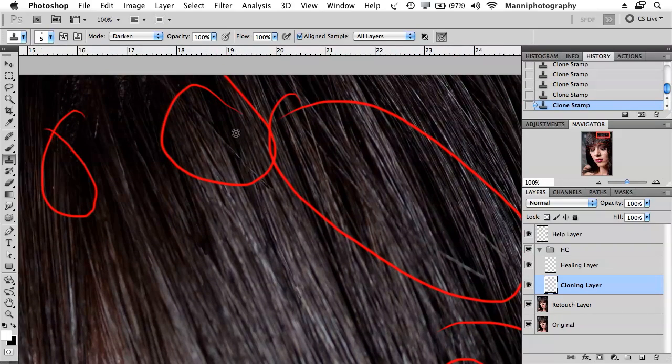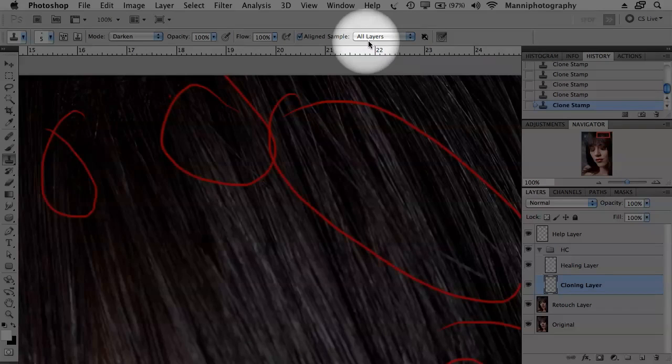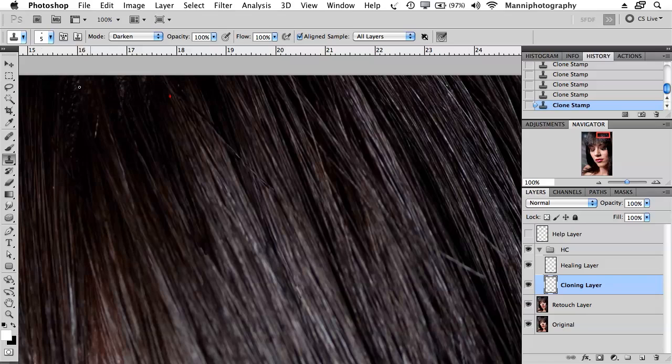So back in my cloning layer, you can also, if you want to, keep your help layer on. Sometimes it's a bit distracting, so I don't want to do that. Okay, it's also going to create a bit of a problem because we selected all layers. So just blend this one out and do it over. Okay, on my cloning layer again. Now I'm just going to do this for a little bit of time. Okay, over here and a little bit more. Okay, fly that, and over here get a little bit of that dark part.